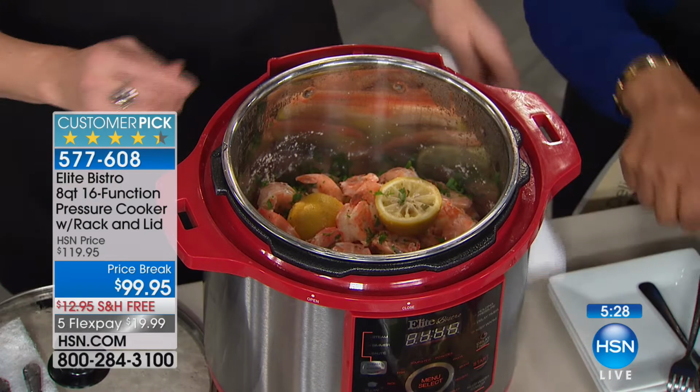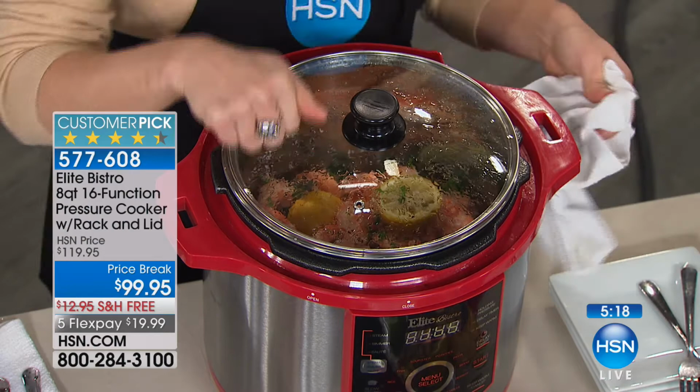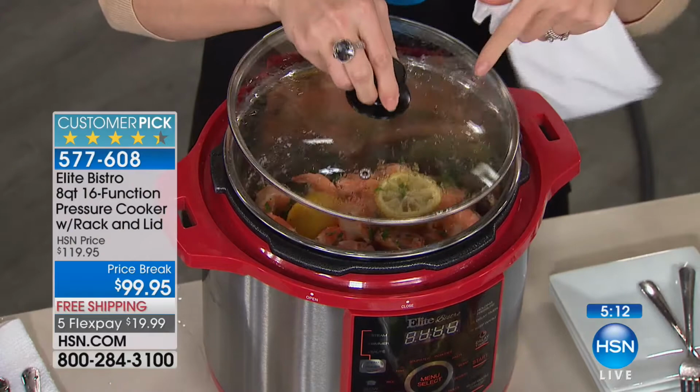So this I love. By the way, just as a reminder, this glass lid comes included. This is a freebie included today. You use this when you want to steam, when you want to slow cook, and when you want to present. You can even take the pot out and present your dish with that glass lid. Normally, we're asking you to spend between $20 and $30 extra for that in the rack. Today, the rack and the lid are coming included.